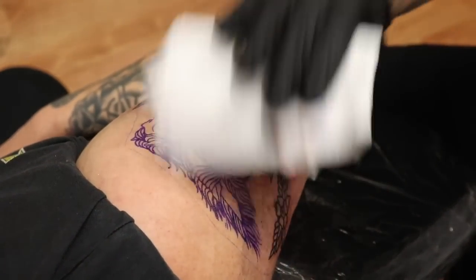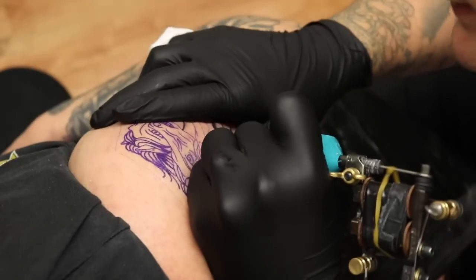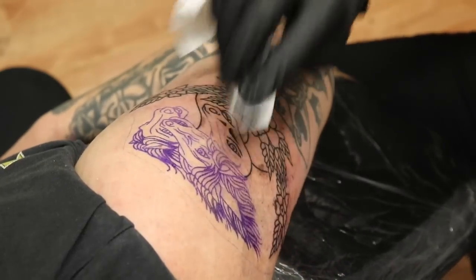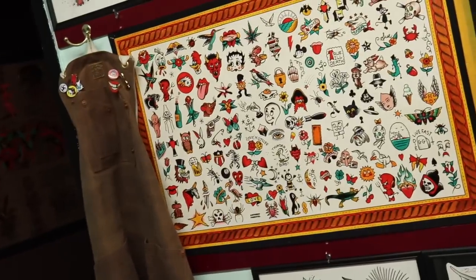Yeah, I think that's like the most talked about flash sheet on the walls. It's funny — that little one you drew on the kindergarten one, yeah, everyone is trying to do that. You know the most talked about design on that entire sheet? I want to say it's the SpongeBob. It is the SpongeBob. Yeah, that's a fucking good one. Everyone brings that up — the little DoodleBob every single time. Yeah, that's a great one.